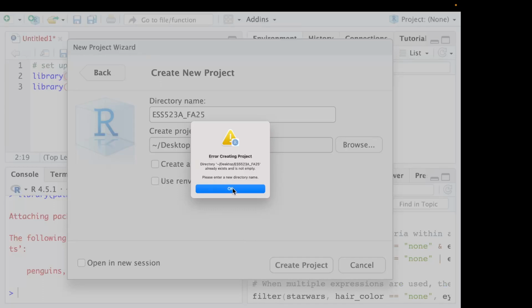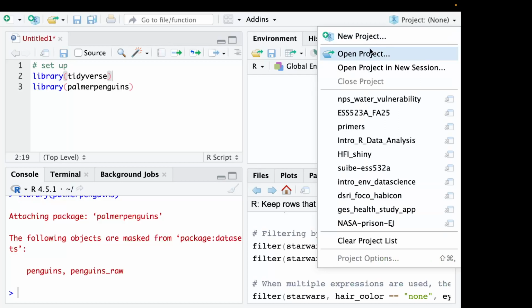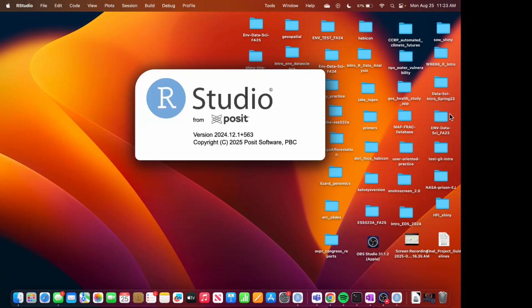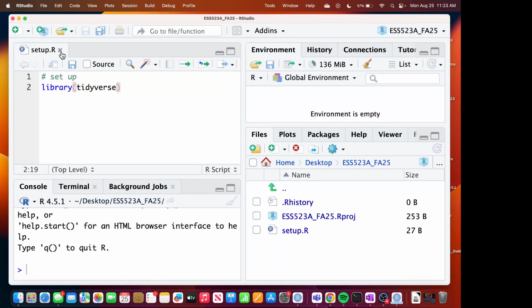I actually already created this in a demonstration, so I'm going to cancel and open that project. You can see I already have that name here. I'm going to open it. Okay. And so now, just to show you how this works, I've already added a file.